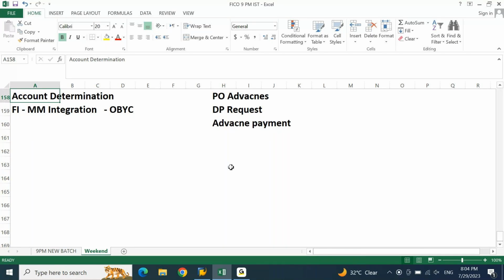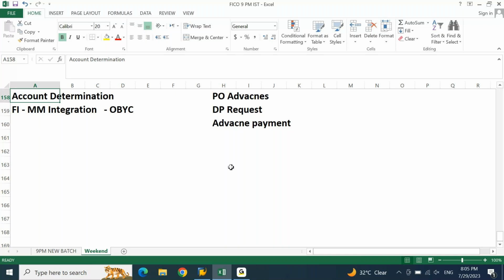Yes, I just wanted to know. Point number one, you will be returning the product. Point number two, if you're not returning the product, then you'll have to pass the subsequent debit, subsequent credit or credit memos against that purchase order to do the adjustment of quantity or to do the adjustment of value. Okay.